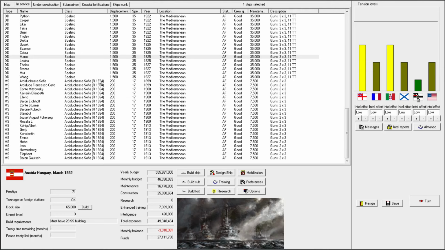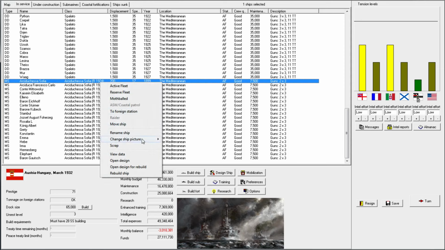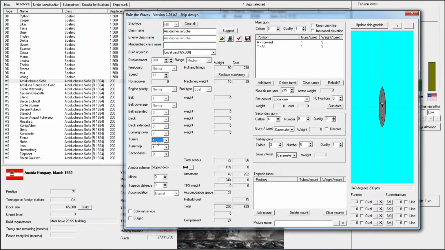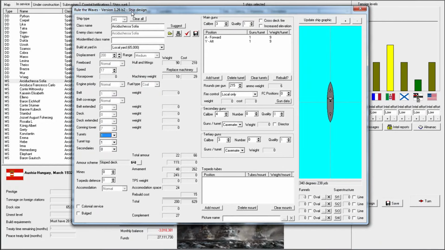I think we're going to start off this episode by updating a few of our designs. I do remember that we have our submarine decision. I've just reminded myself, so I don't want to forget about that. But a lot of our designs are starting to get pretty old. So we're in 32, this is from 24. That 10-year period where ships start to become outdated is about to pass.